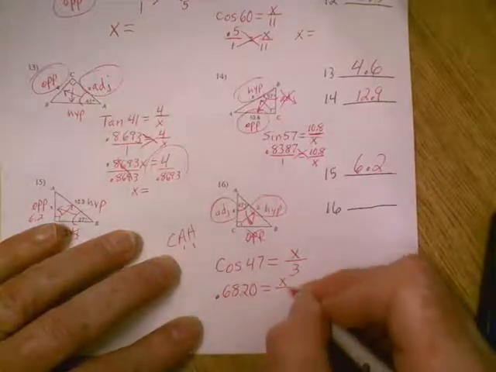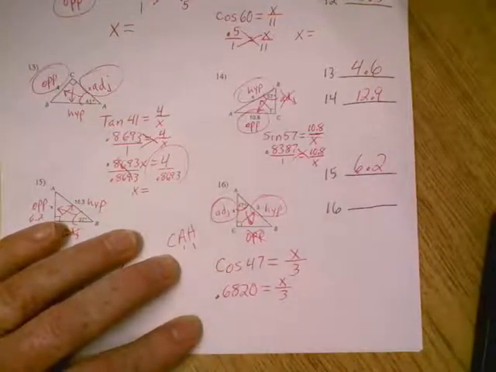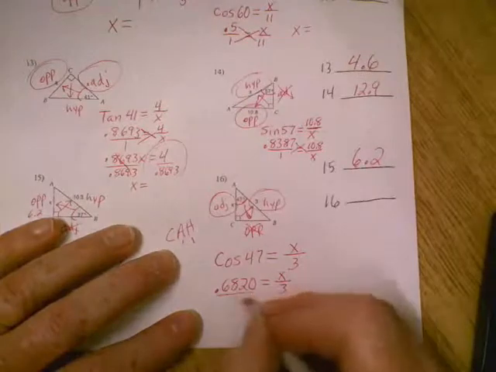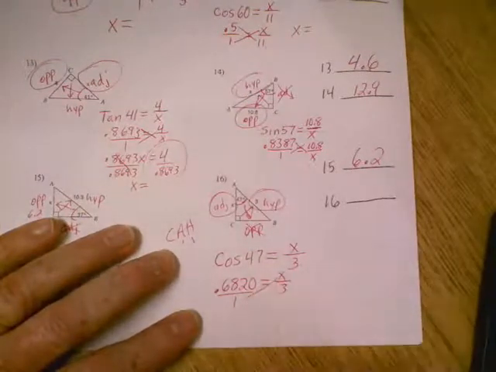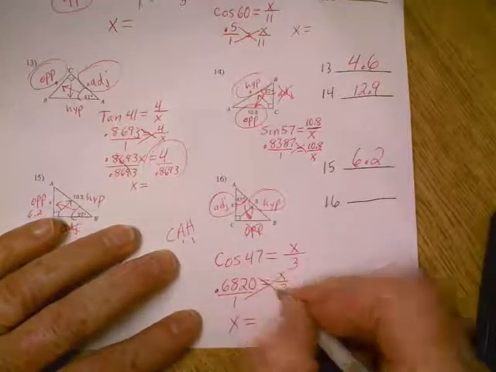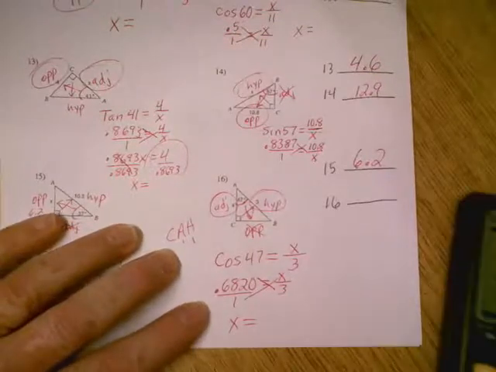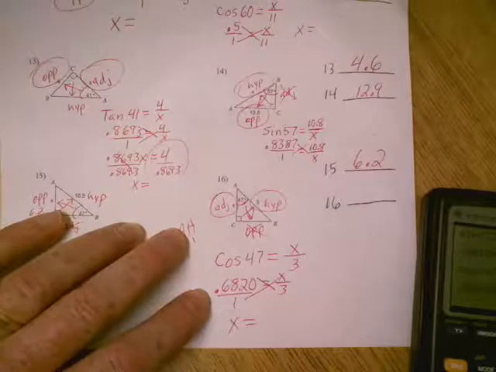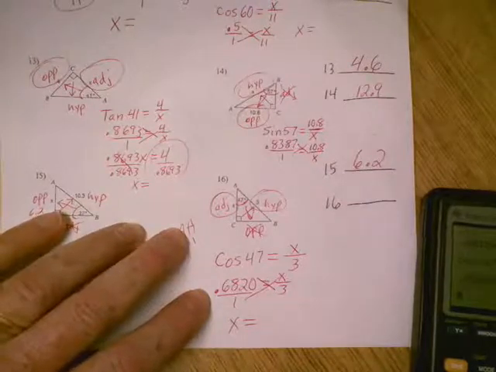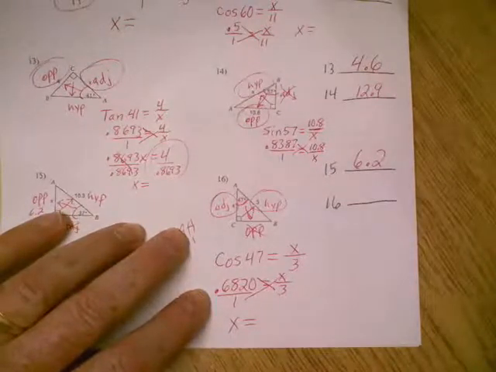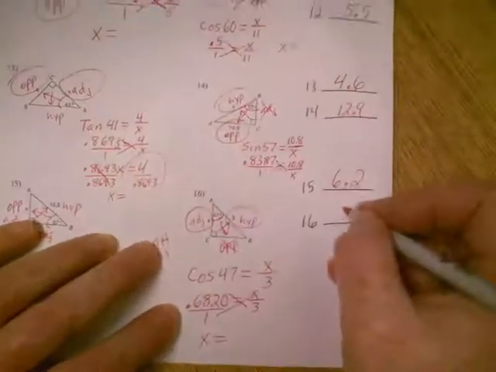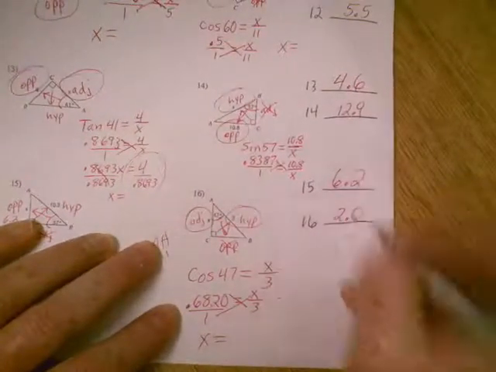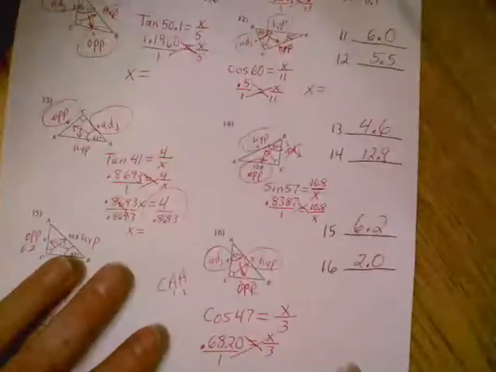If you round something a little different than I do, it's going to make your answer just a little bit different than mine, but not a whole lot. We cross multiply this way, we just get x. So when we cross multiply this way, we're just going to get our answer. So 0.6820 times 3, get 2.046. So we're going to say about 2.0. And if you had 2.1 there, it's probably not too far off, because you could have rounded a little more maybe.